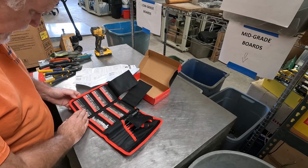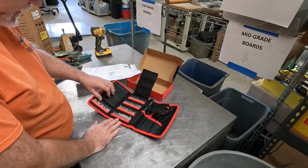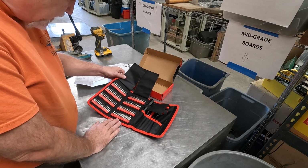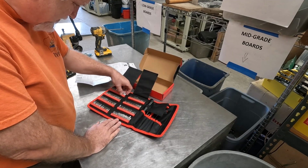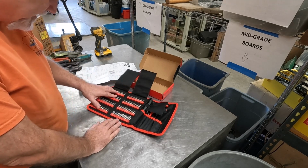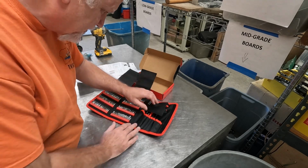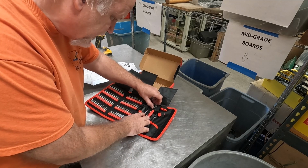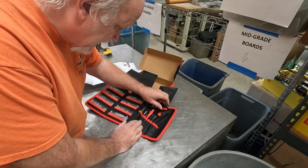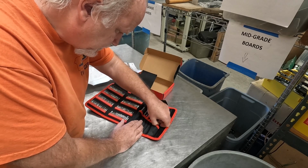Nice. They look like they're good quality bits. Of course, we won't know until we actually start messing with them and get around to breaking them. Let's face it, some of these things can really take some abuse. So we'll see. Here we've got some nice adapters. Here we've got a little sponge here to hang things. I'm not sure what these little clips are. We'll be finding out. Here's our charger.